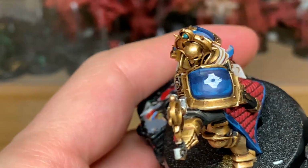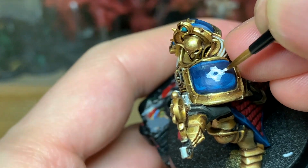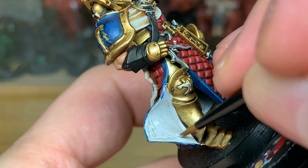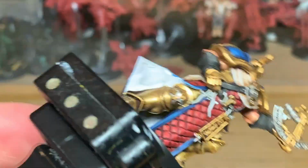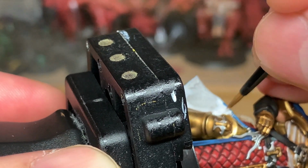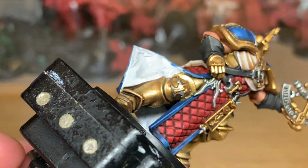And once you're happy with the shape, just fill that in a little bit more. And if you need to alter it or you need to touch it up, you can just use a little bit of the blue that we've used previously and just smooth off the edges or cut off the ends or make that shape a little bit better, and then just do a nice little circle of blue in the middle. Now with the cloak, we're just going to reapply the white and leave some of that grey in the recesses.